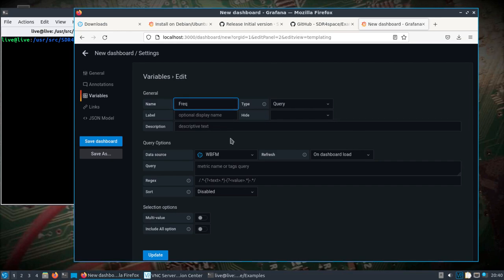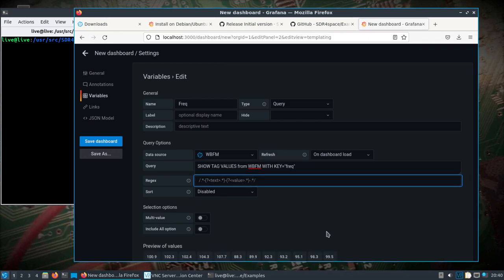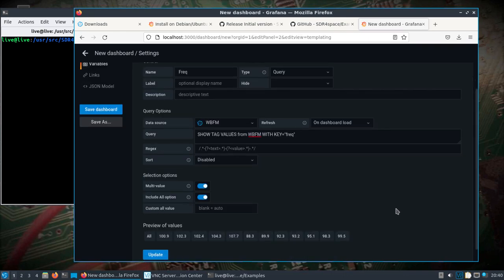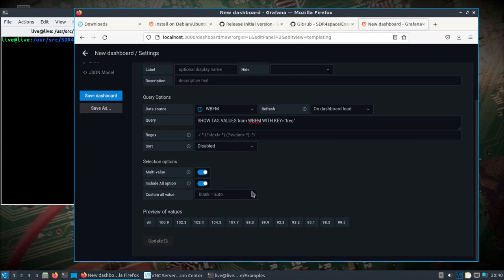This is what is going to allow it to be selectable, like you saw at the beginning of the video, to sort and only show things from certain receivers, only show certain frequencies. Key equals, in this case, freq. So again, we should see the frequencies that are available, very common station frequencies.